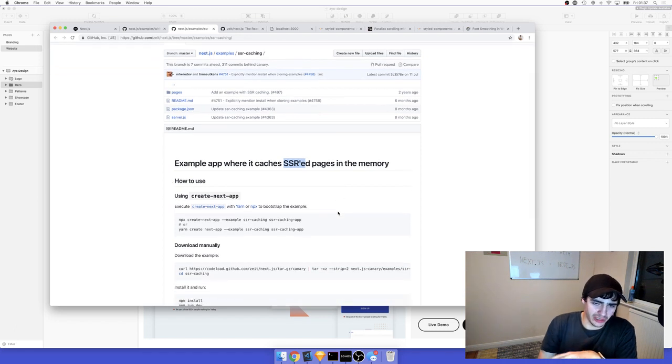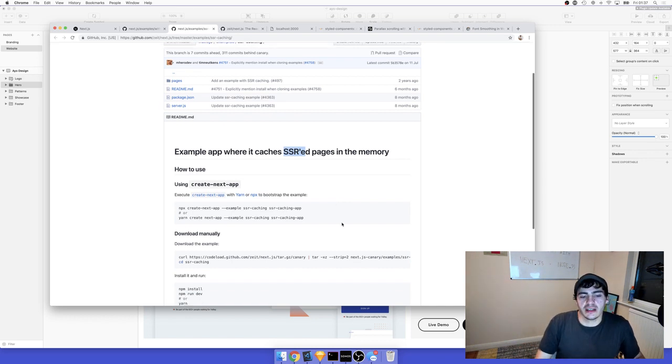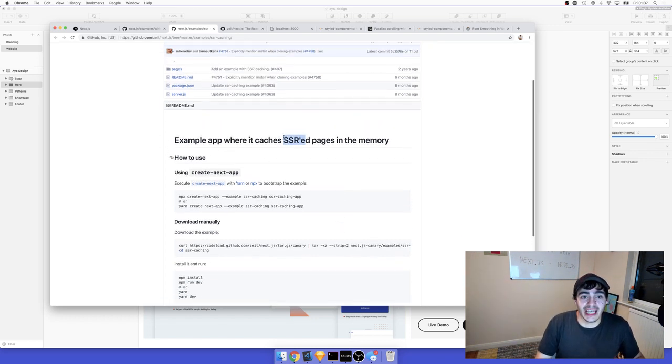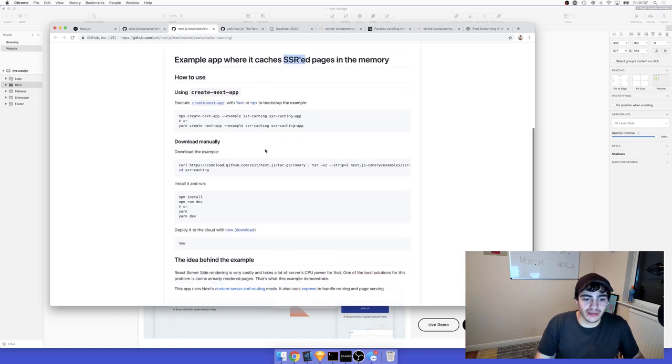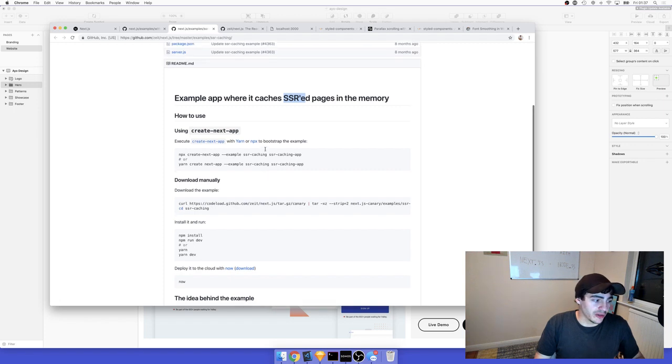When you're loading different pages and navigating between them, it can just load from a cached storage instead of reloading it all over again. And for this, we're going to need to make a custom Express server, which is what our files are going to be rendered from. So that might be quite cool.